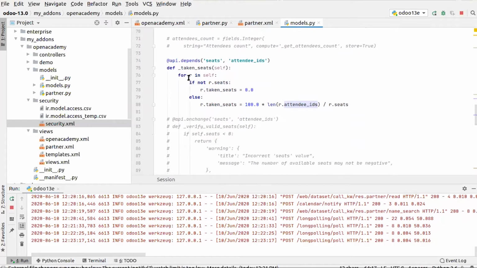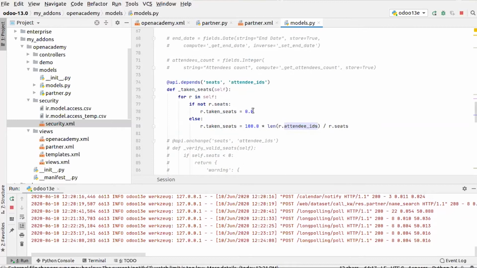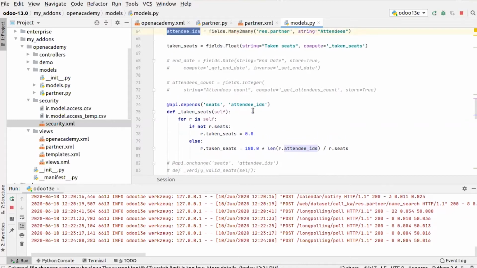You can see the code. If not r.seats, taken seats will be 0, and if there are seats, taken seats is equal to 100 into length of r.attendee IDs divided by r.seats. So it's a percentage. Okay, let's check.